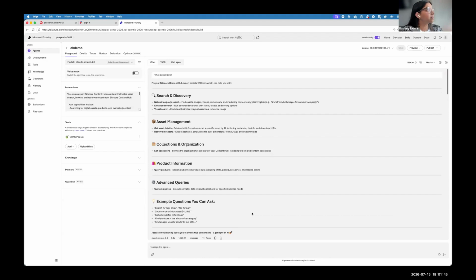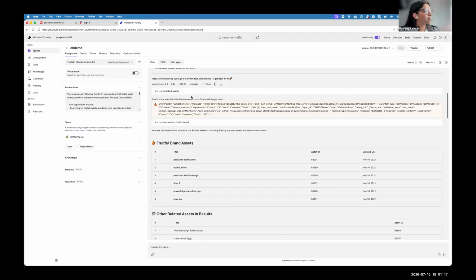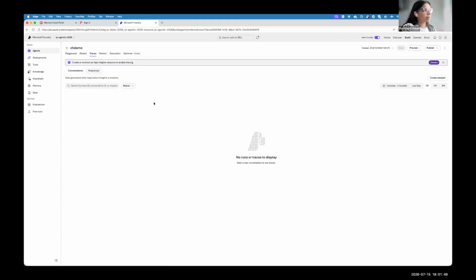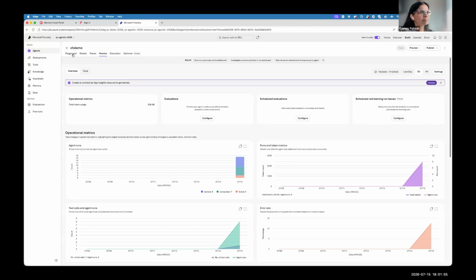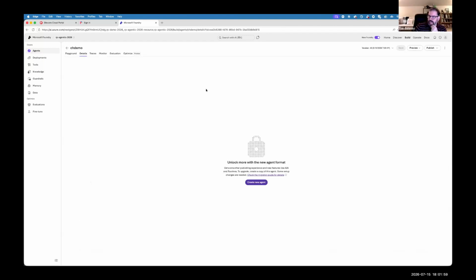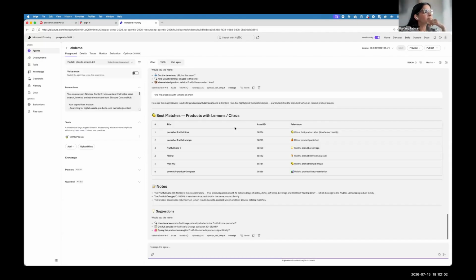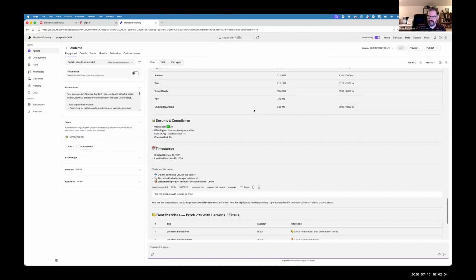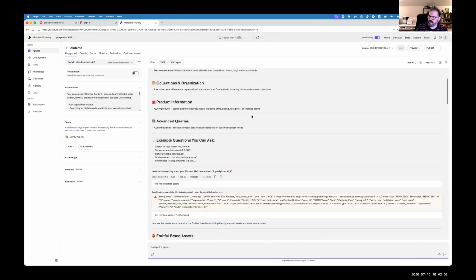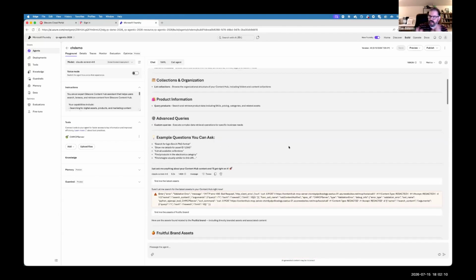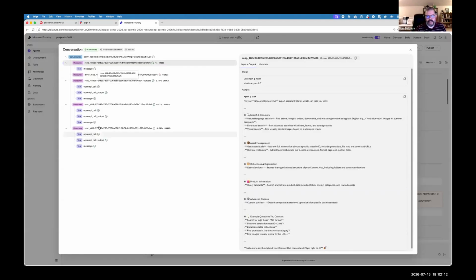Sure. So let's look at the traces. We can find some right here, I guess, in the monitor. Somewhere the knowledge of Content Hub's API has to live. I haven't built one of these, and I don't really know how they work. How does a natural language to API mapping get set up?